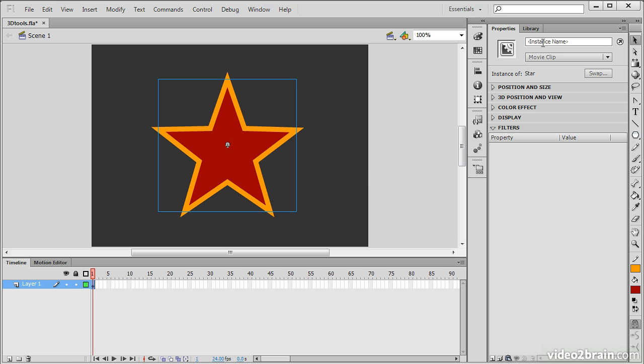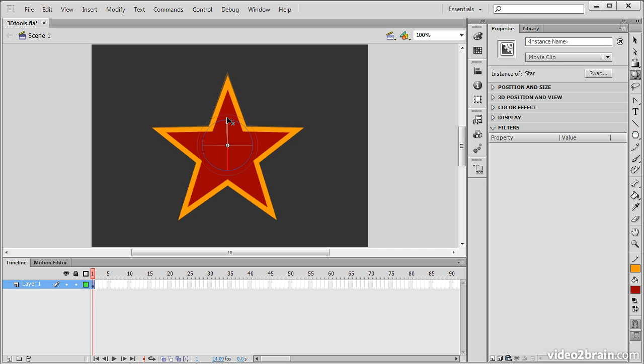So we can tell by the Properties Inspector that this is now a movie clip object. And since it is a movie clip object, we are now able to use the 3D rotation and translation tools upon it. So going over to the toolbar, the first thing I'll choose is the 3D rotation tool. You'll notice when I select this tool that we have this sort of 3D overlay on here that describes a number of different axes. As I hover over each of these, we can see this red one represents the X axis. The green one represents Y, and the blue represents Z.